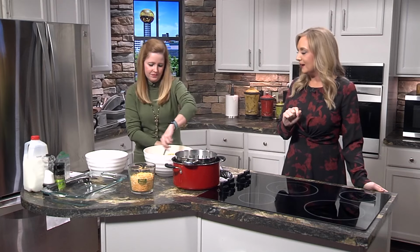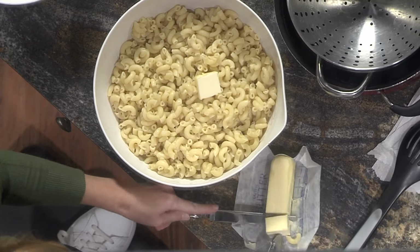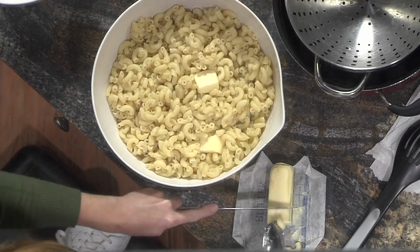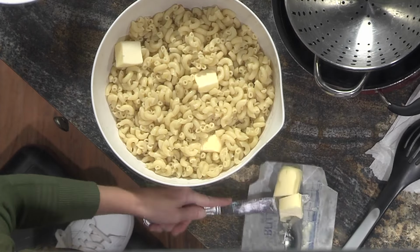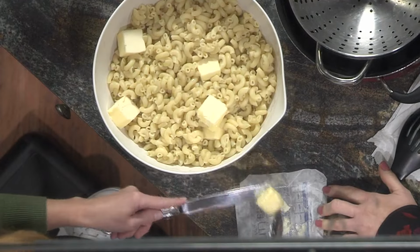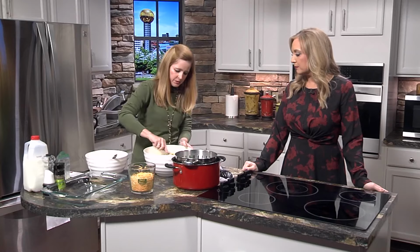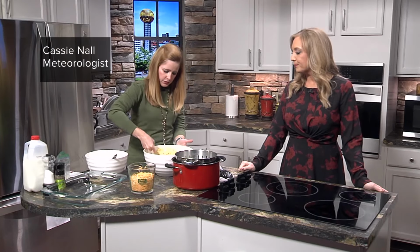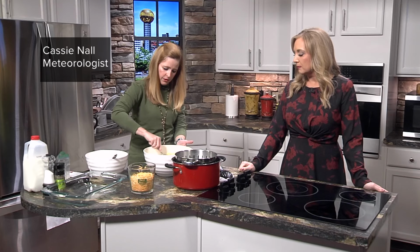And we're not skimping on the butter, it looks like. Not at all. This is actually an entire stick of butter that I am cutting up into pieces and adding into the bowl. You just kind of bury them in there, let them melt just a little bit. Well, all the way actually, because you want to coat the noodles in the lovely flavor of the butter. And I go with salted butter because, in my opinion, sometimes you can have a little too much salt in a recipe, but this is not one of those recipes. And I imagine you also are salting the noodles when you're boiling them. I salted the water that I was putting the noodles in a little bit earlier. And we'll just let that butter kind of melt down in there for a minute while we prep our cheese.